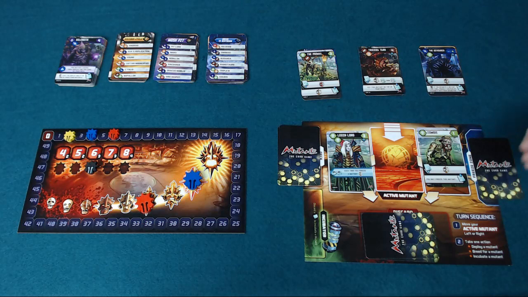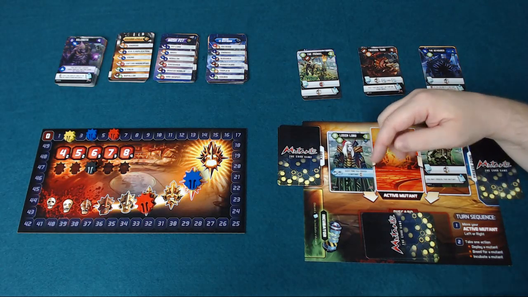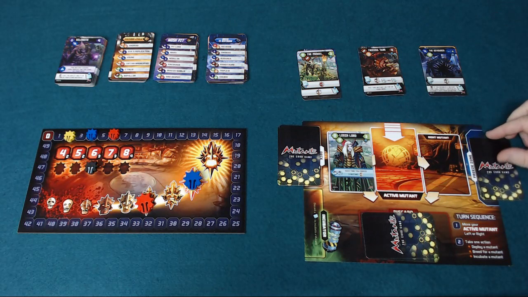And you're looking for combinations within your gene pool. For example, this Leech Lord I've got in play, every time I freeze a mutant, is going to give me 2 power. And again, each of the set decks has got a certain theme to it that you might want to combo up in order to score points.